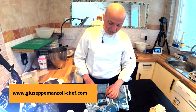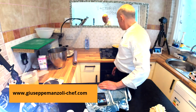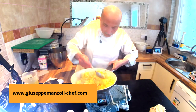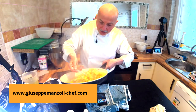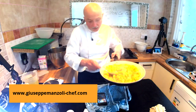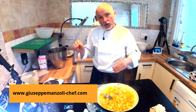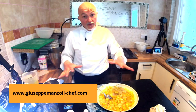I send love to everybody, and we are waiting 20 minutes to get the sponge ready. The fruit, now the fruit is ready. Look how beautiful this fruit cake is. Now we need to cool it down because it is too hot to put together with the cream. If I put this fruit so hot right now into the cake with the cream and the creme patisserie, it's going to melt everything.